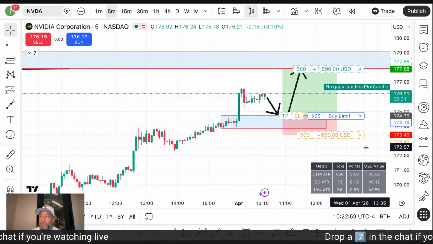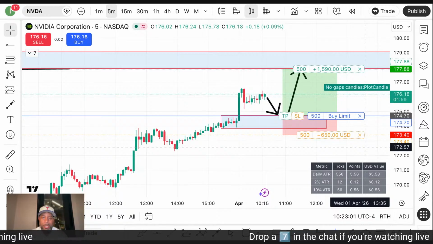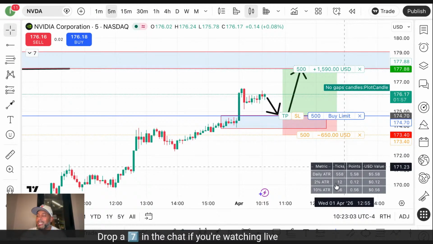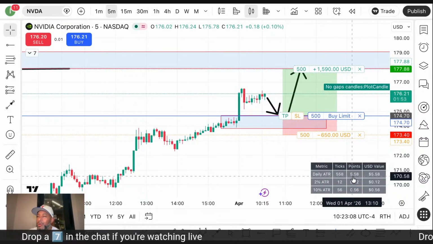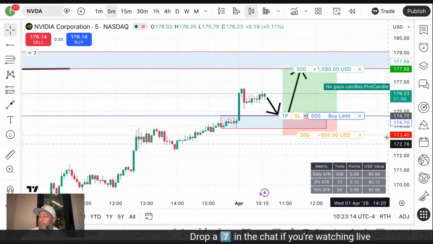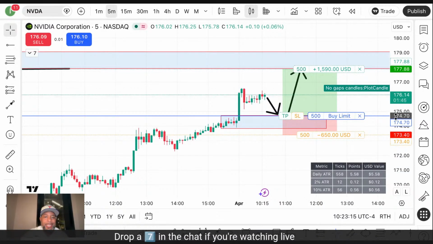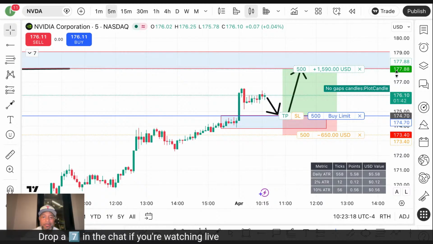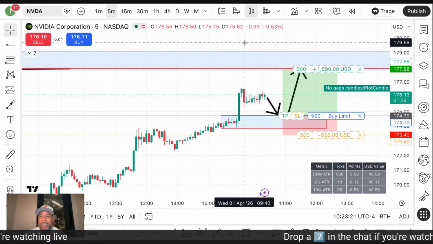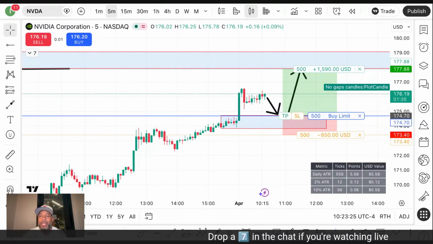Now watch this. We're going to do a small modification. If you look at where it says daily ATR, that's average true range, on a daily chart, NVIDIA moves $5.58. We are trying to catch a move from 174 to 177.88. Somebody talk to me. Give me a 7 if you're tracking with me right now. Now, why have I got you saying 7s and keep on doing it? I'm doing this because I want to see if you're engaged, right?